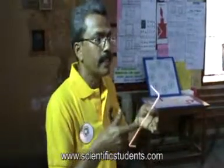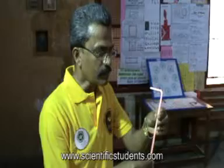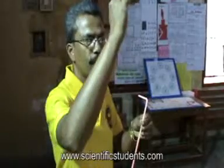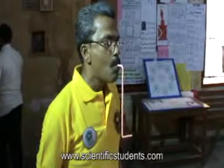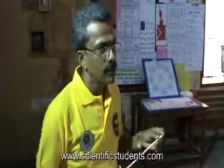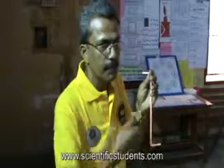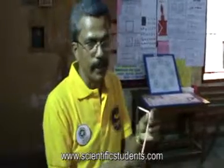Now the second part is that it is equal. How to say that it is equal? For that, you blow the air slowly, faster, faster and fast. Then what happens, you see? So this shows that when you blow slowly, the air comes out slowly, so it pushes very little. When it is more, then there is more oscillation. And if it is more, then it is going to completely rotate. So this shows it is equal.